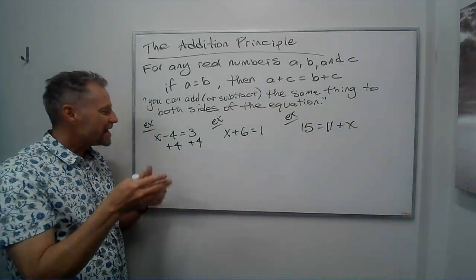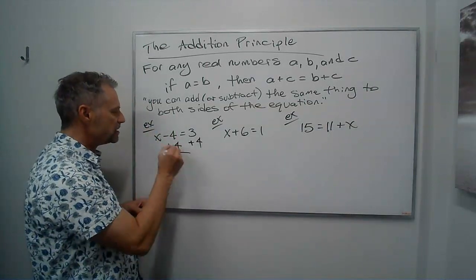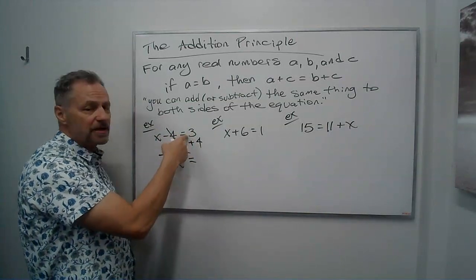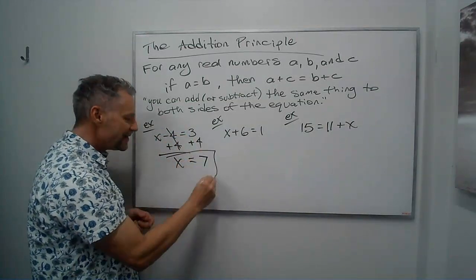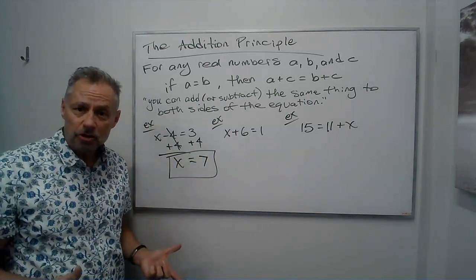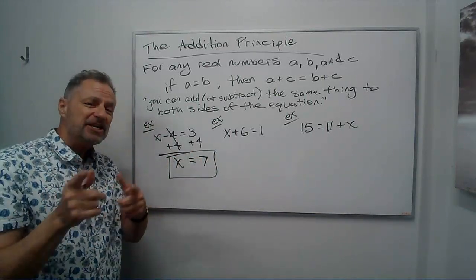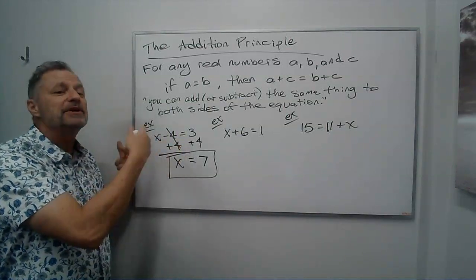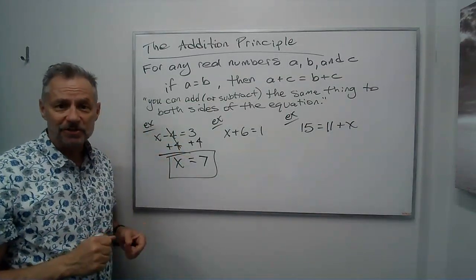We're just going to ignore that because x plus 0 is just x. So those cancel out, I just get x. And these I just add down. 3 plus 4 is 7. And that's my answer. 7 is the solution to the equation. We can check by plugging it back in for the variable. 7 minus 4 is 3. We know that's true, so we know 7 is the solution.